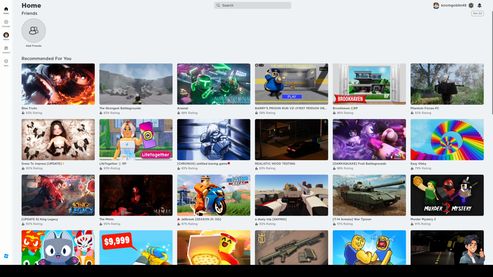Now to fix this, one thing that you guys can try, and you'd be surprised by how often this actually works, is to simply reinstall your Roblox game. Reinstalling it may actually install some missing files or fix some problems that may have come up when you first tried to install the game, and you guys should be able to launch your Roblox no problem.